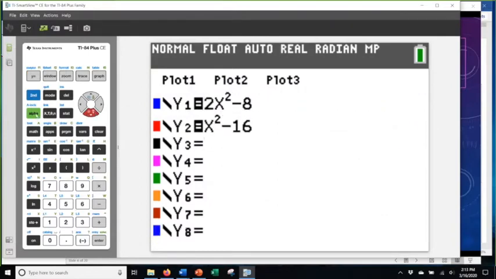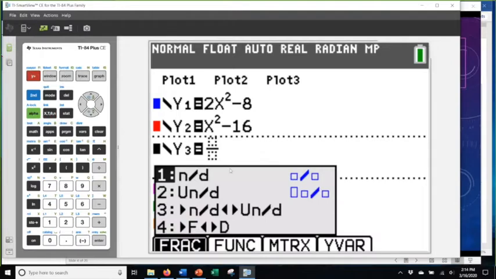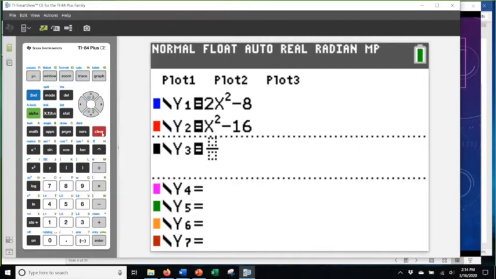Let's take a look at the rational function. The rational function is a fraction. We could do parentheses and a division slash to represent this rational function, but one of my favorite features of the TI-84 family is the fraction template. On the CE model with the newest operating system, if you press alpha X, you're going to get this fraction template. On all other models, press alpha Y equals to get the fraction tools and choose the numerator over denominator template.